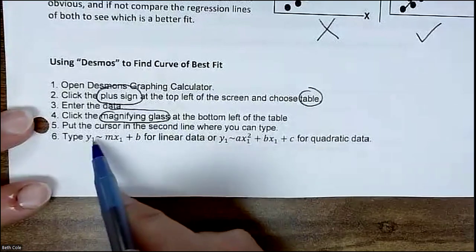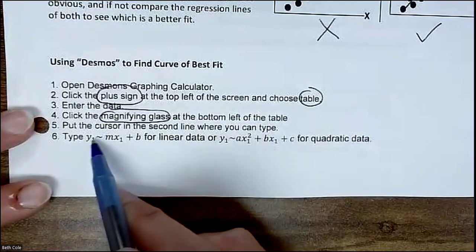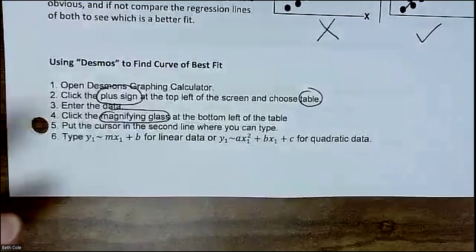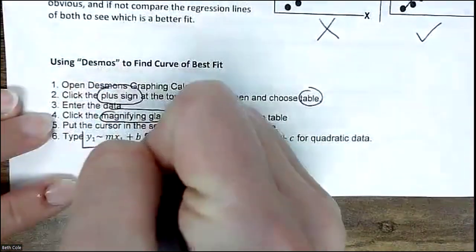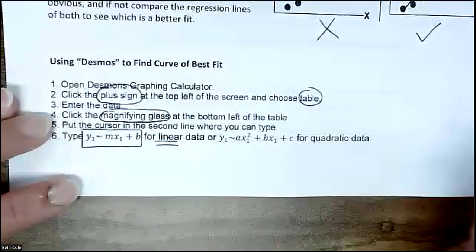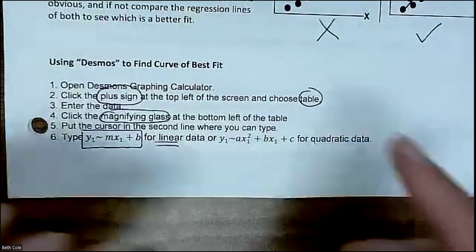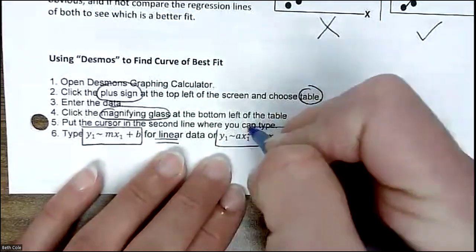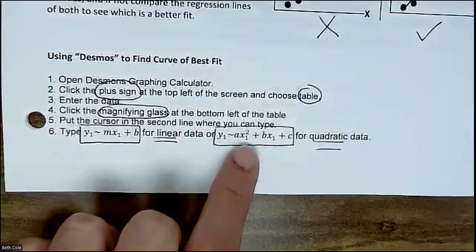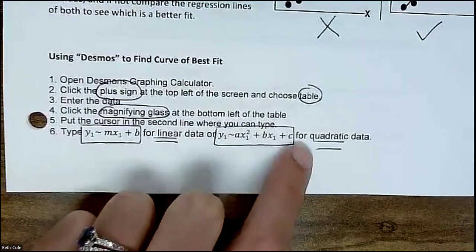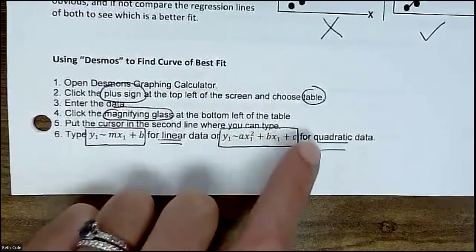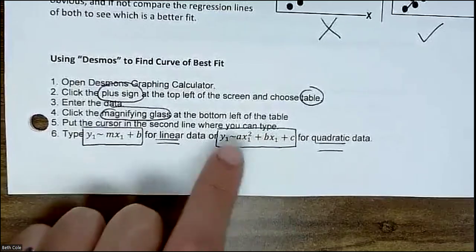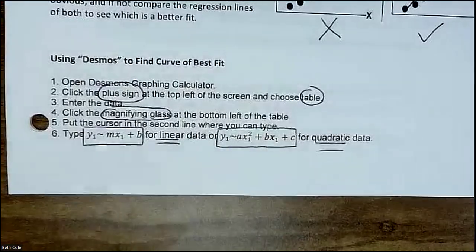And then you're going to type in y equals mx plus b, but you need ones after the x and y, and you change it to the tilde, the little squiggly thing. So this one is for linear. You've done all that before. This is the only new thing. If it's the U shape, you're going to type this one for quadratic. It's ax squared plus bx plus c, but you have ones after the x's and y, and you change it to the little tilde. So same thing, okay? We're gonna do this first page and then I'll give you your halfway through breaks.